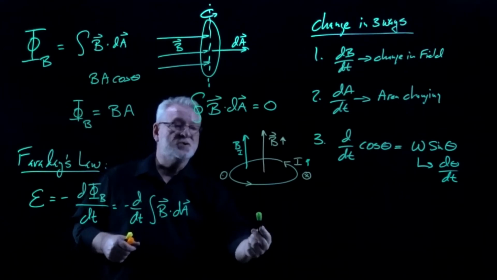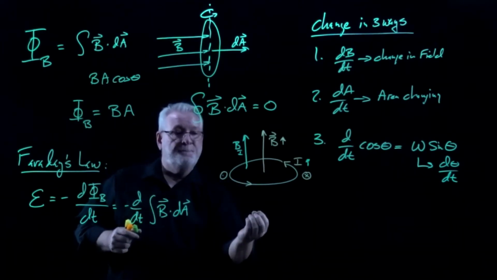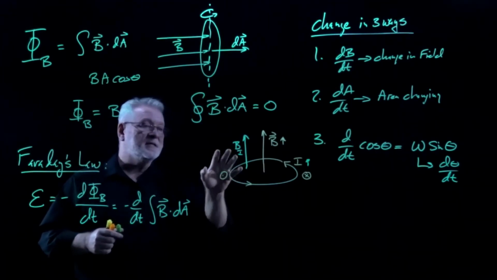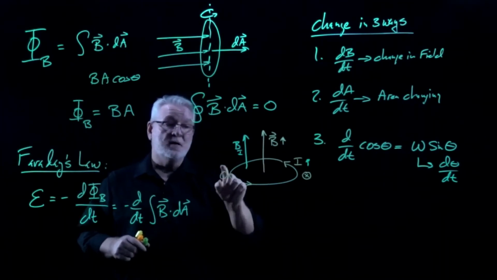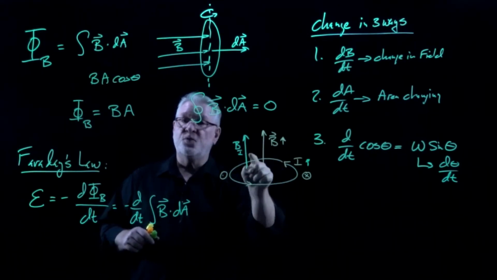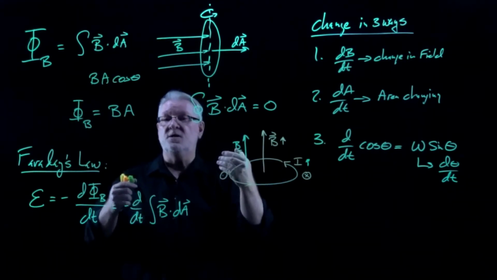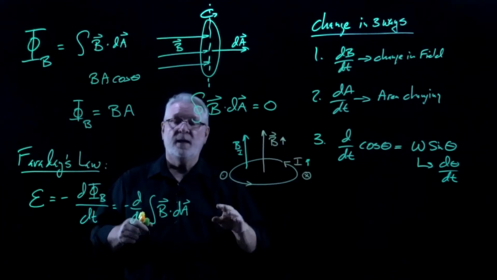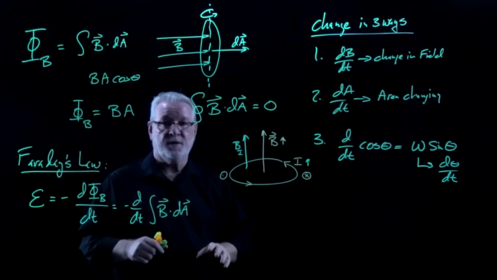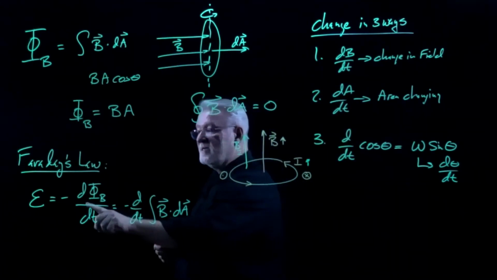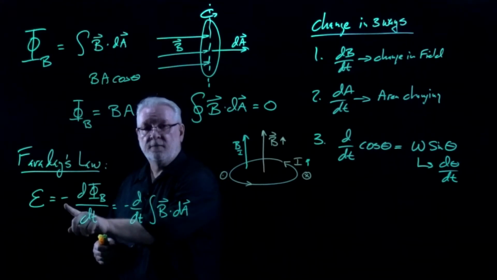In essence, I could start this process with a puff of upward magnetic field, and then I could turn this off, and the system would be self-sustaining. Not only would it sustain itself, but it would forever increase and generate free current as a result of the induced magnetic field from the current inducing a larger current. And clearly, that can't happen. So that explains the logic behind this negative right here.